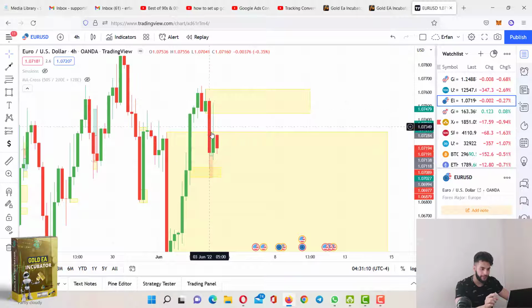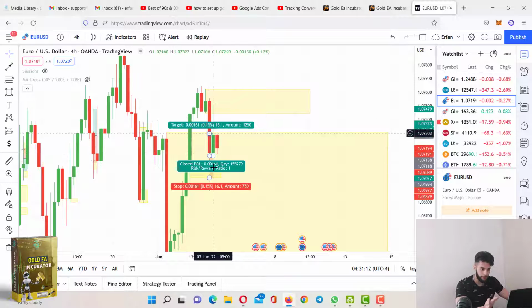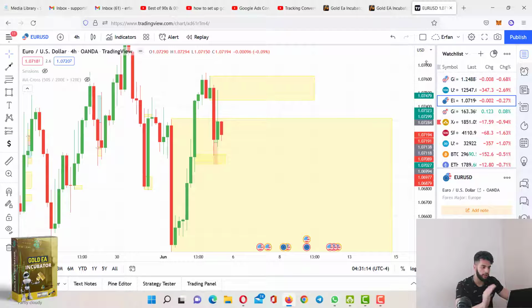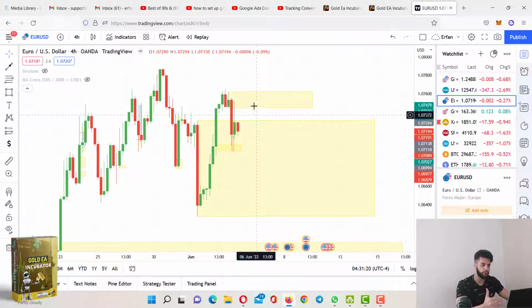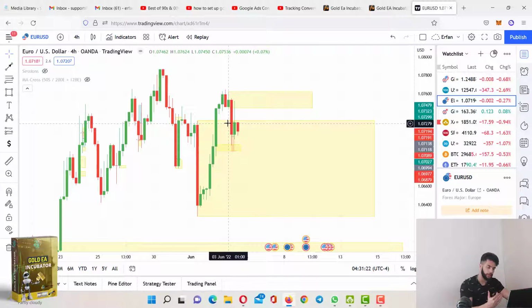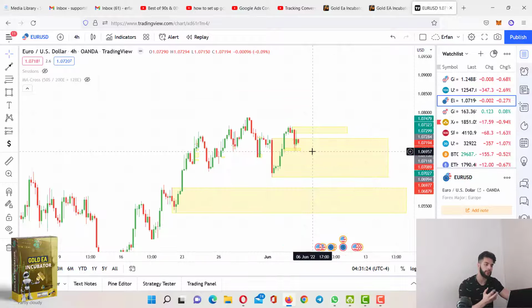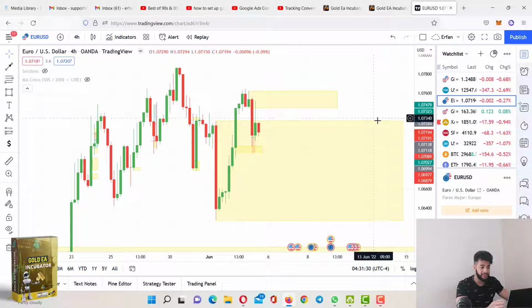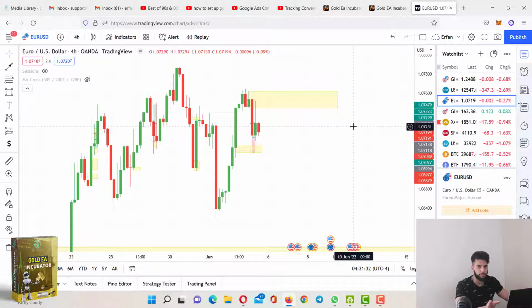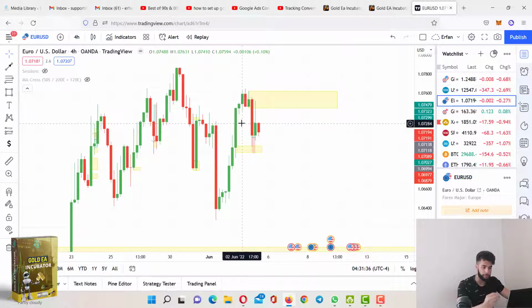And this is the first candle that literally touched this zone, and God knows how far it's going further down, and then it goes up, or it just wants to respect this level and then comes down further. But so far, I'm kind of bearish on EURUSD because of the momentum that we have, and I'm kind of predicting, because it's a huge zone. I personally don't really consider that, especially in a 4-hour time frame. There's no way I determine such high probability supply demand zones and then trade based on that.